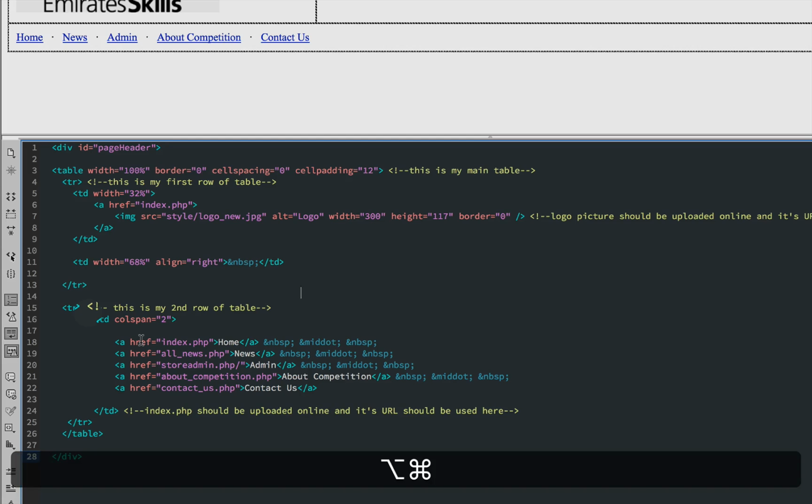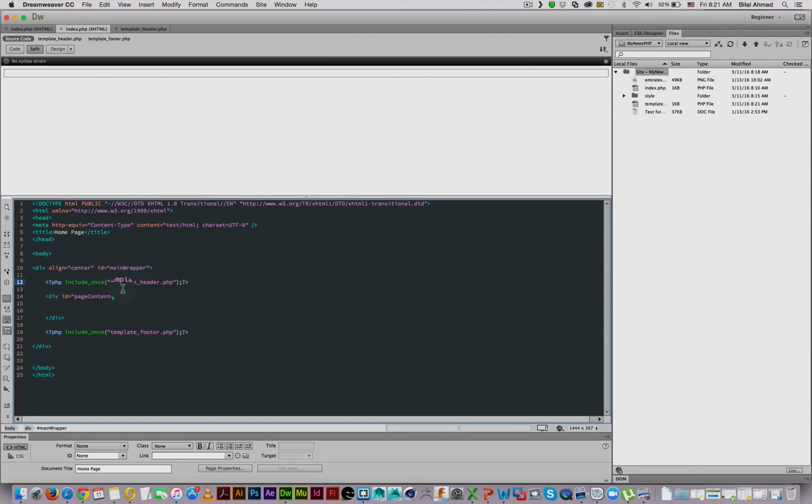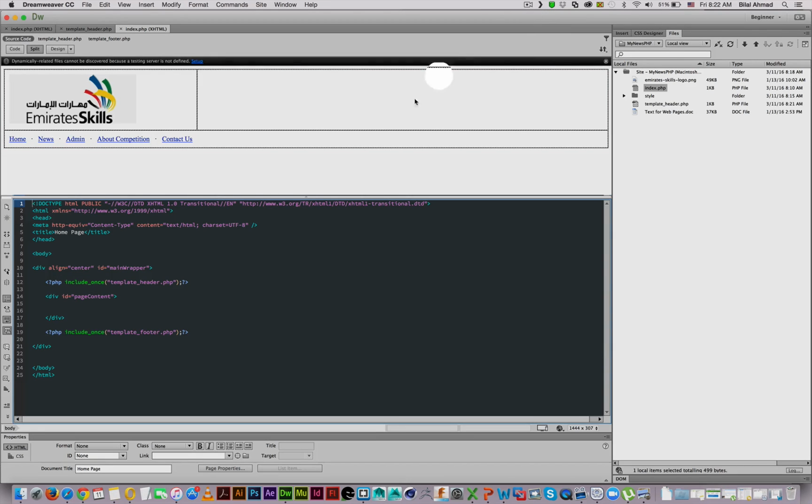So in this page, I don't have any HTML, any body, nothing. It is just a Debian. This is just a piece of code because I don't want all of my code to be written over here. So if I press Command S, you will see this template_header.php. The moment I save this document, or I close and open it up again, you will see this template header page.php.